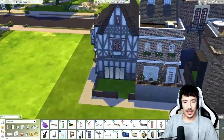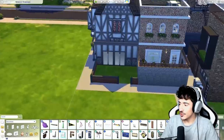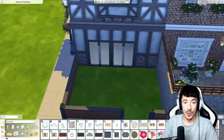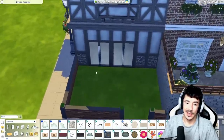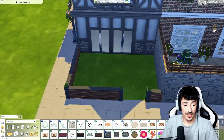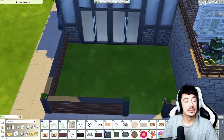Okay, right. We're going to make a start on the back area entrance now. This part might be a little bit shorter, but as always, we'll probably spend a lot more time on the interior next time, which will be coming out tomorrow. So the day after that, you'll get this one. Which is lovely.